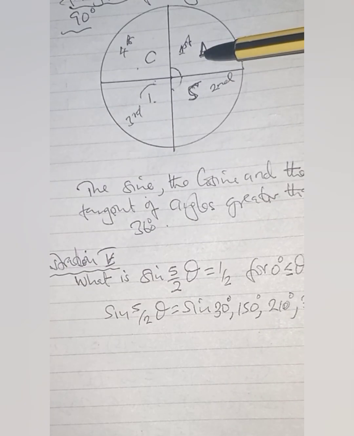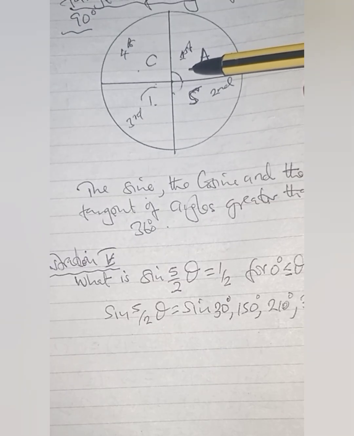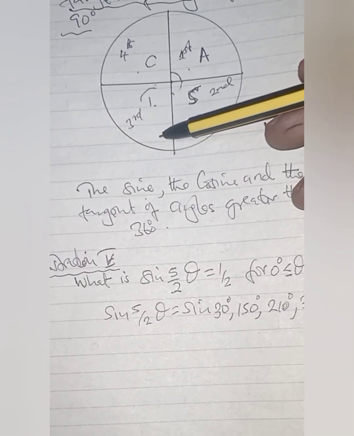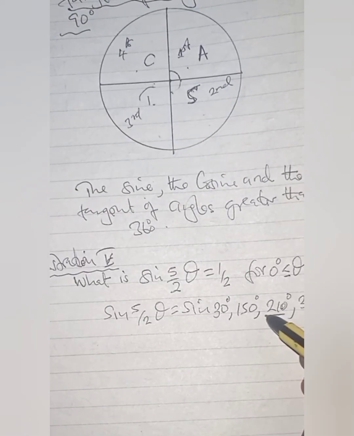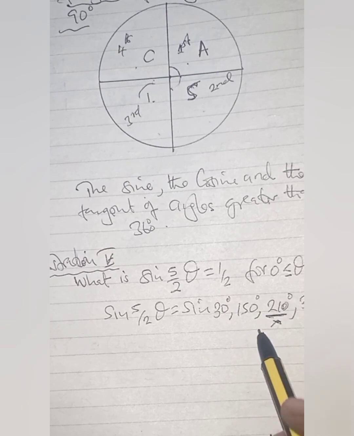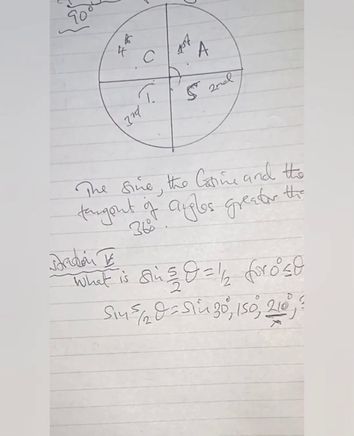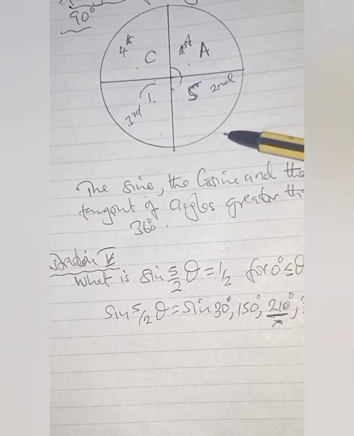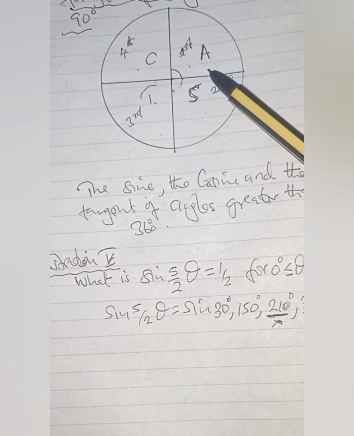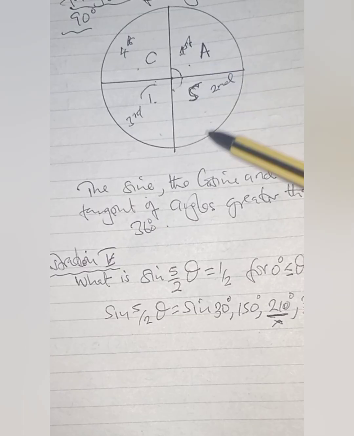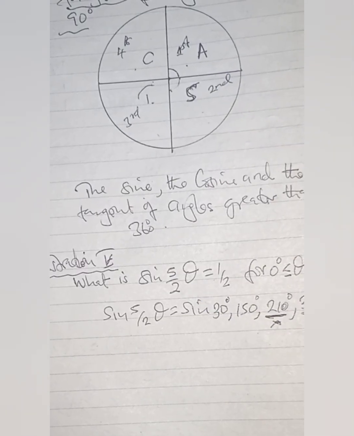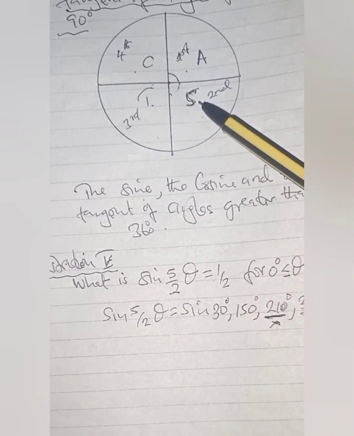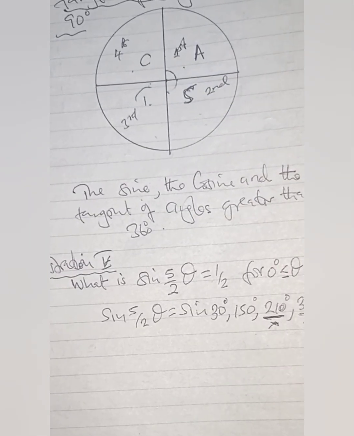Now in the first quadrant, sine 30 is 0.5. In the second quadrant, sine 150 is 0.5. In the third quadrant, sine 210 is 0.5 but remember it's negative, so we don't need this, because we only need positive values. In the fourth quadrant, sine 330 is 0.5 but negative, so we don't need this. So we have to make a complete revolution again to go back to quadrant one. That means we add 30 to 360, so we have 390 degrees. Also, we make another complete revolution and go to the second quadrant, that is 360 plus 150, giving us 510.